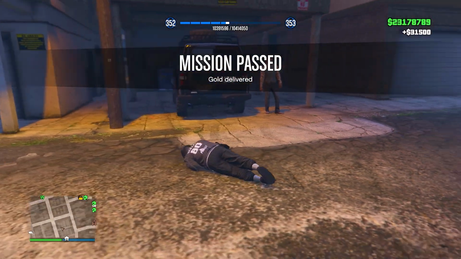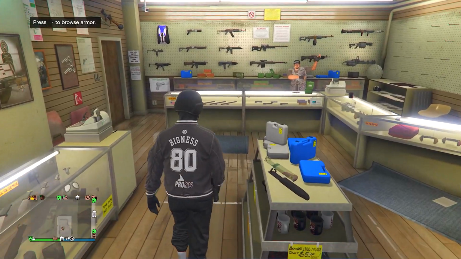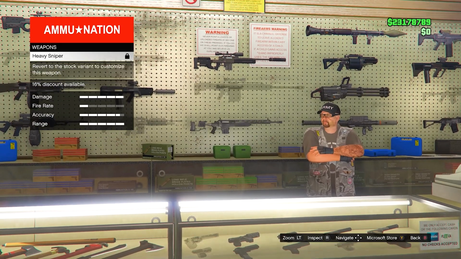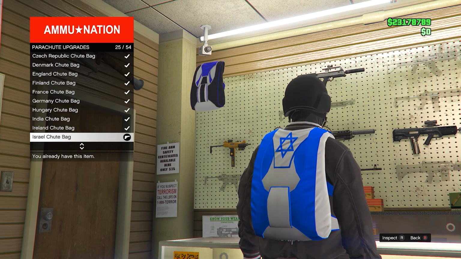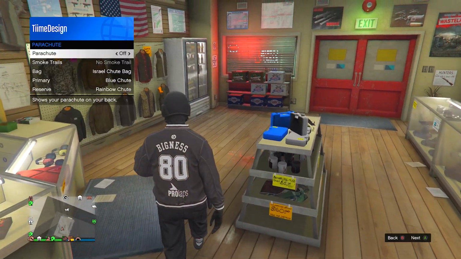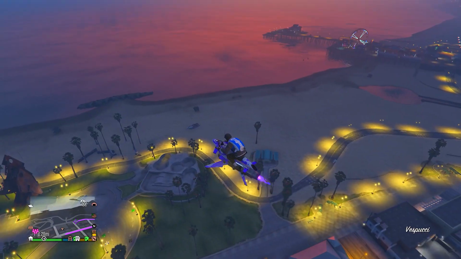Once you land on the yellow circle, all you want to do now is head over to any gun store that's near to you, could be whichever one, and come over to the cashier guy, come over to the parachutes, then parachute bags, and make sure you go and put on the Israeli parachute. Now once you have it on, go ahead and back out, open up your interaction menu, come over to your styles, and then come over here to your parachute and make sure it is on. Once you have the parachute on, all you want to do now is head over to the mask shop, and I'll meet you guys there.